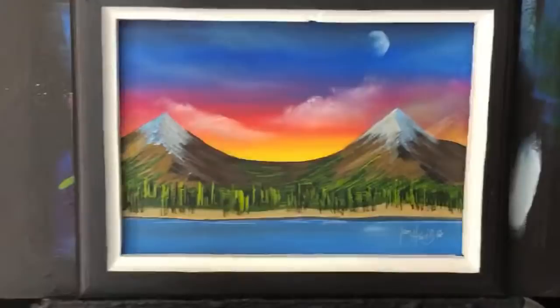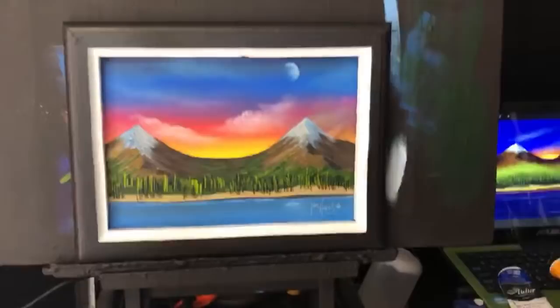So I'll zoom back out so you can see it in a frame. And I've got to think of a name for this. Mountain scene, sunset mountain scene, that'll do it, simple.